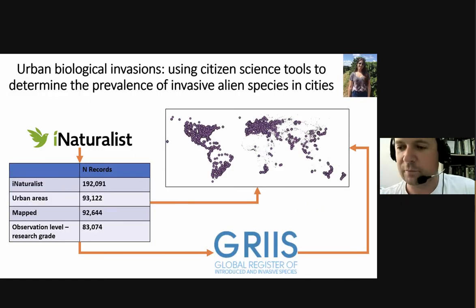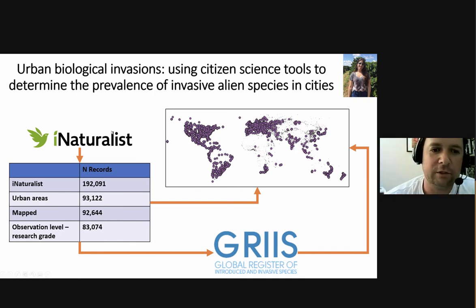And we have a few projects going on, and this is one that I think would be of most interest or most relation to the talk we had before by Ben, where we are looking at iNaturalist data to see if citizen science data can be used to determine the presence and situation of invasive alien species in cities. This is a project that we are having a lot of help from Ana Luisa. She's the one that is getting the data from iNaturalist and working on filtering out all the relevant data.